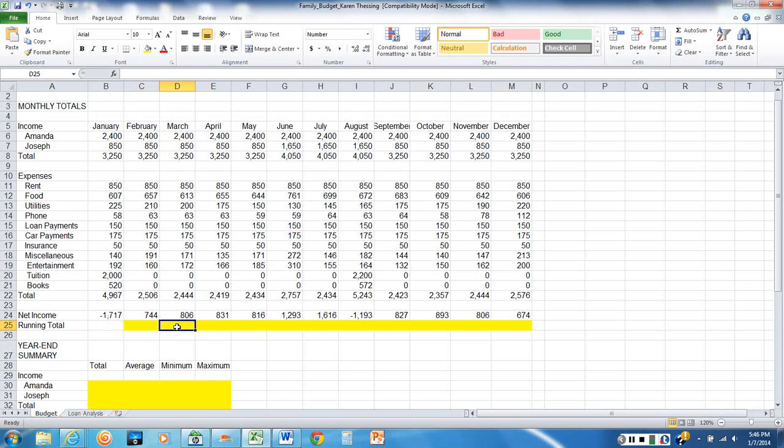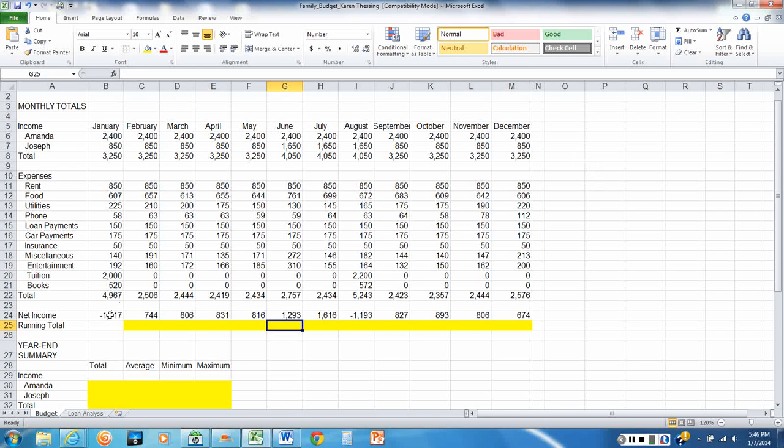Then in the next cell, D25 should be the total of January, February, and March. E should be the total January, February, March, April. So each one of these cells should be adding all of the net income from January on up to that point, so you know your net savings throughout the entire year.